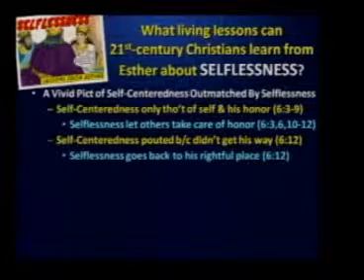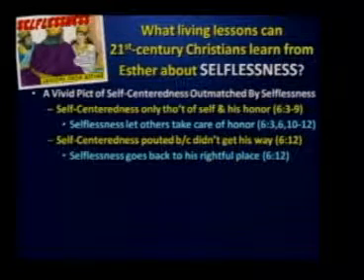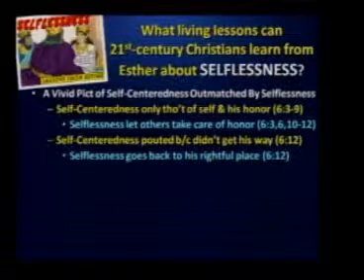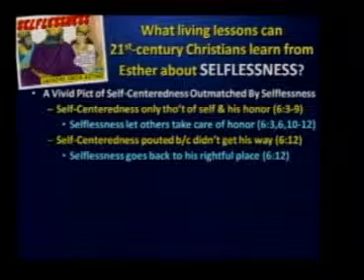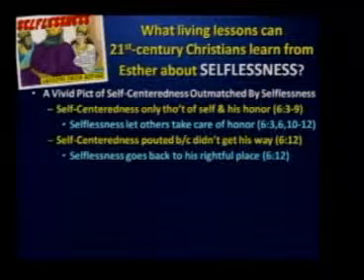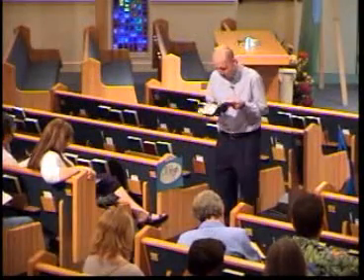Quickly, let's go through some of these. Self-centered Haman pouted. He pouted when he wasn't the one who got to ride on the horse. What a baby. Look in chapter 6, verse 10, where the king said to Haman, okay, hurry, take the robe and the horse, as you have suggested. Yes, Lord? The horse, yes, I've got that. The robe, okay, I'll put it on. And what does he say? Do so for who? Mordecai the Jew who sits within the king's gate. Leave nothing undone of all that you have spoken. No, Lord, that's me. That's not for Mordecai.